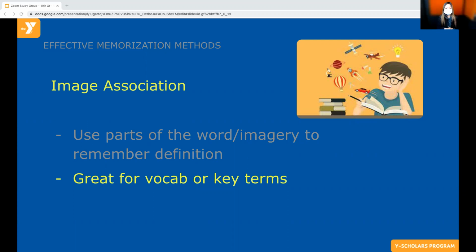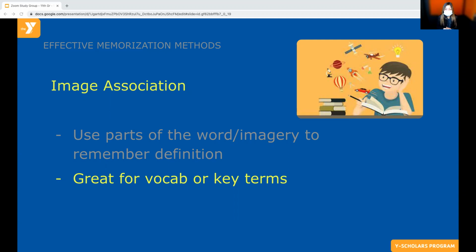So an example of this is with paramount. The definition of paramount is more important than anything else, supreme. The first part of the word, para, are gliders, so above everything. It's something you're above, kind of on top of things when you're paragliding. So maybe a picture of this could be something floating in the air, because para again means above, and then mount, as in mounting a horse, can make you feel more important or superior to others.